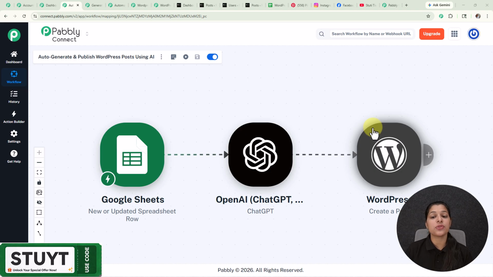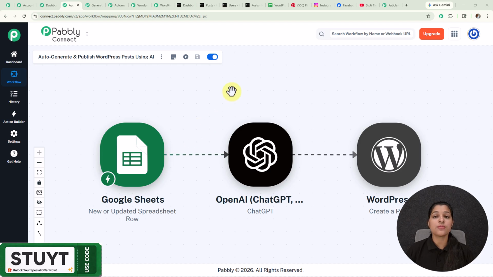It is especially useful for bloggers who post regularly, digital marketers handling multiple clients, agencies managing content at scale, and business owners who want to keep their website active without investing hours daily. So you can use this automation for blogs, daily posting contents and new updates. So instead of spending hours manually writing the post content, you can use this amazing automation where AI is going to handle your post content. So now let me show you how this automation is going to work in real time.